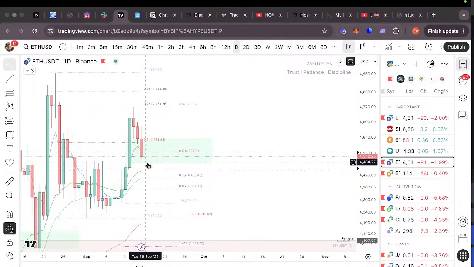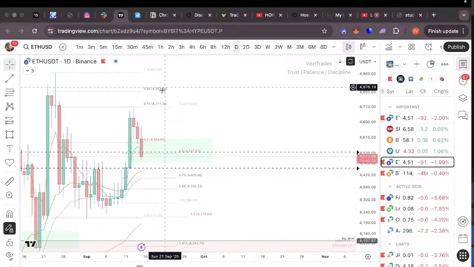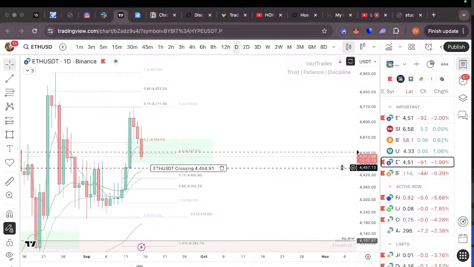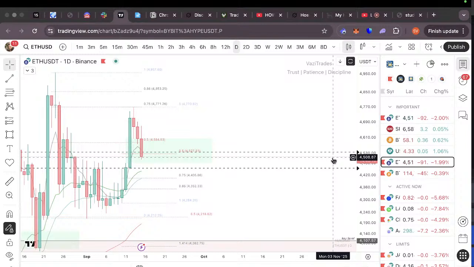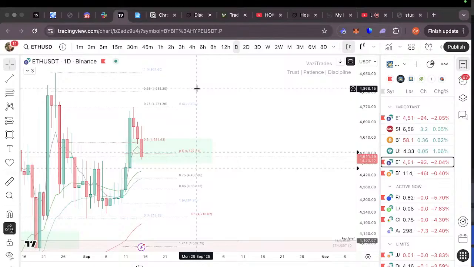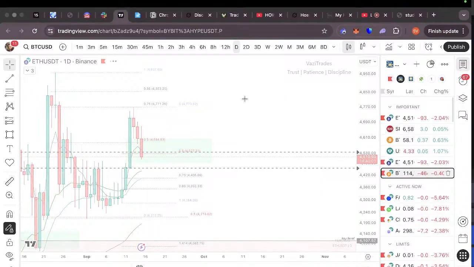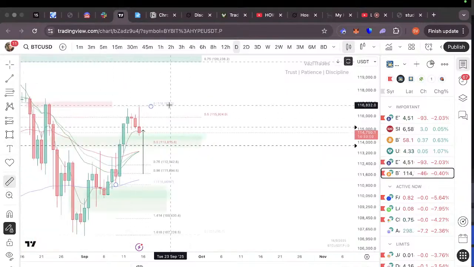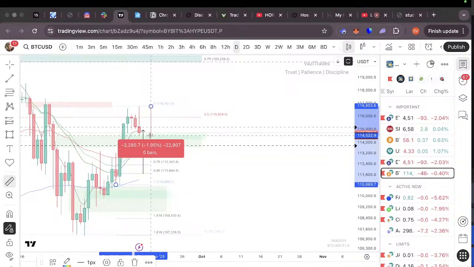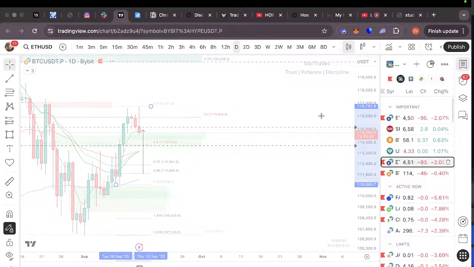So right now, the same as with Bitcoin, but on Ethereum currently it's on daily time frame. With Bitcoin we're talking more like 4-hour time frame support, 1-hour time frame support, lower time frame support. On Ethereum, it has a bit different picture. Ethereum shows more weakness than Bitcoin. How much did Bitcoin drop today? Let me check. So it dropped only 1.95%.